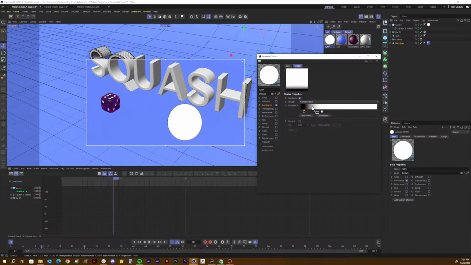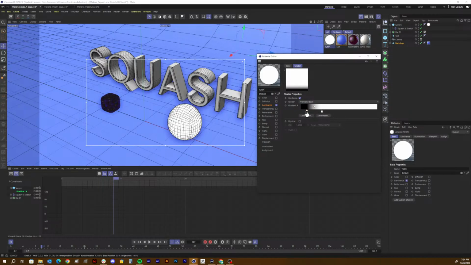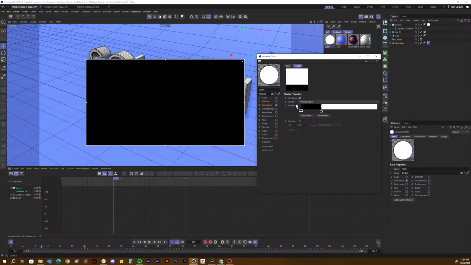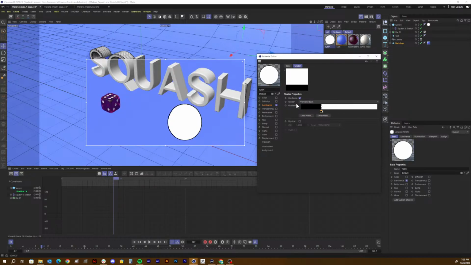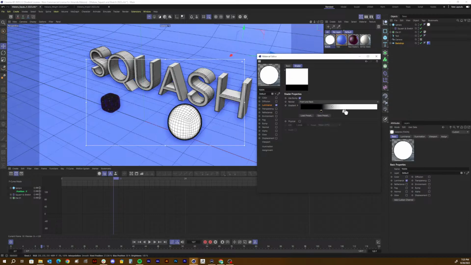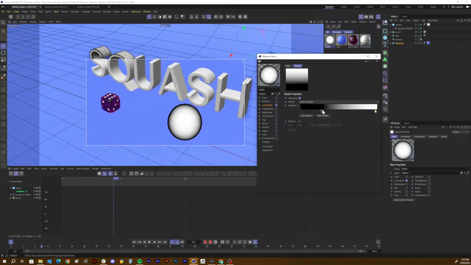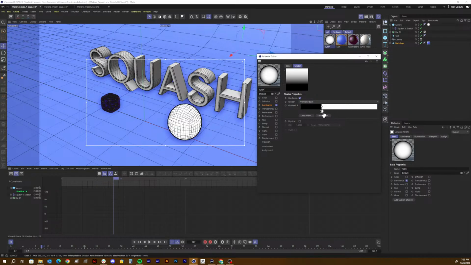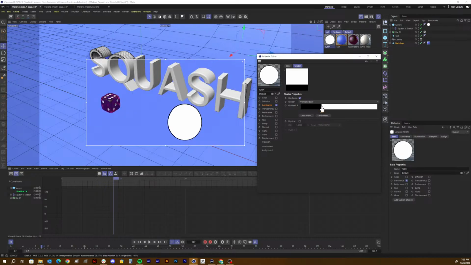And then if I take this, this works just like a gradient bar in any program, right? So inside of After Effects, inside of Illustrator, if I take this and drag this way, I have a larger stroke around the outside, right? But then I have this nice smooth gradient moving into the white. And if I want that hard outline, I just have to bring these closer together to get that nice hard meeting of the colors right there.